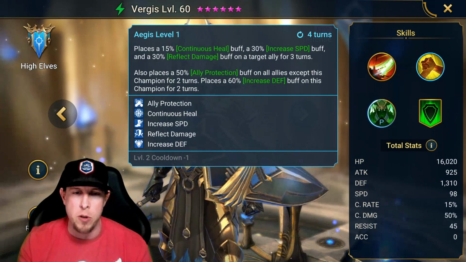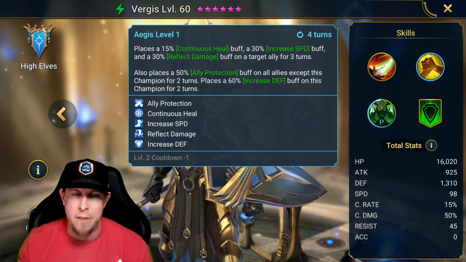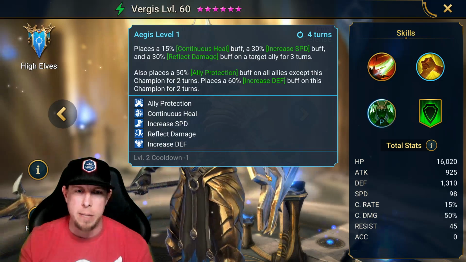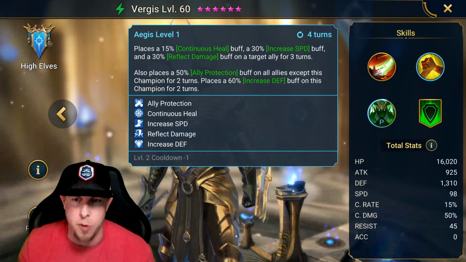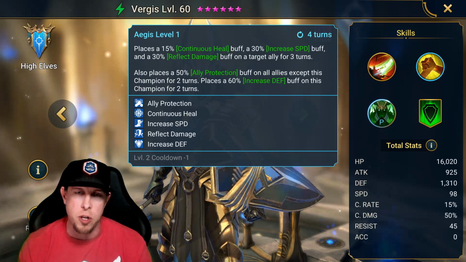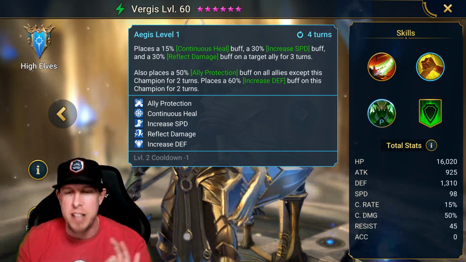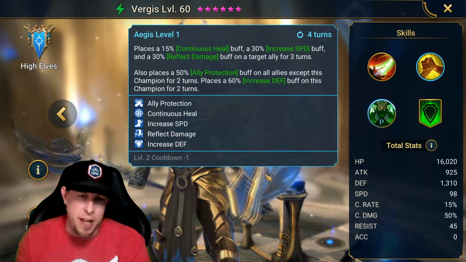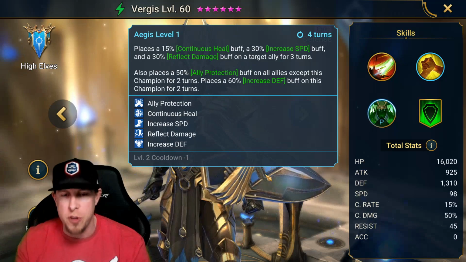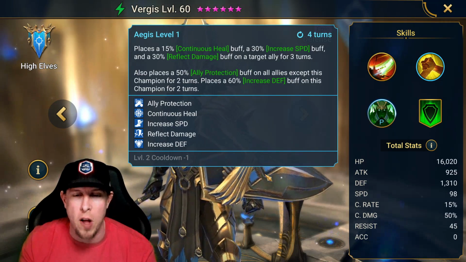So the Aegis ability has a continuous heal, increased speed, and reflect damage on one ally for 3 turns. Really solid to put on one of your allies, one of your speed, one of your kind of nukers, having the continuous heal there too, so helping out your lowest HP ally. And then places an ally protect buff on all allies except him for 2 turns, again on a 3-turn cooldown, and then places increased defense on this champion for 2 turns as well, the big version.